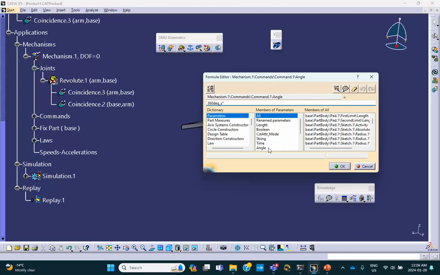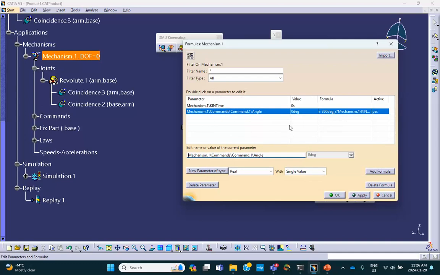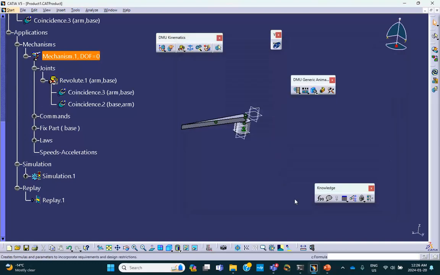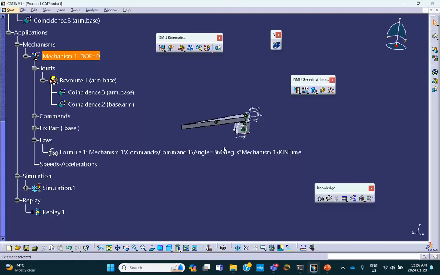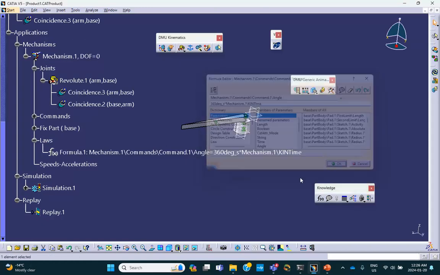And time is right here. Either you type this whole thing right there, or left double click on it and say okay. And so we've done it here. There is a law that we have specified right there. And of course, you can reach this if you double click it again, and you can make changes, etc.